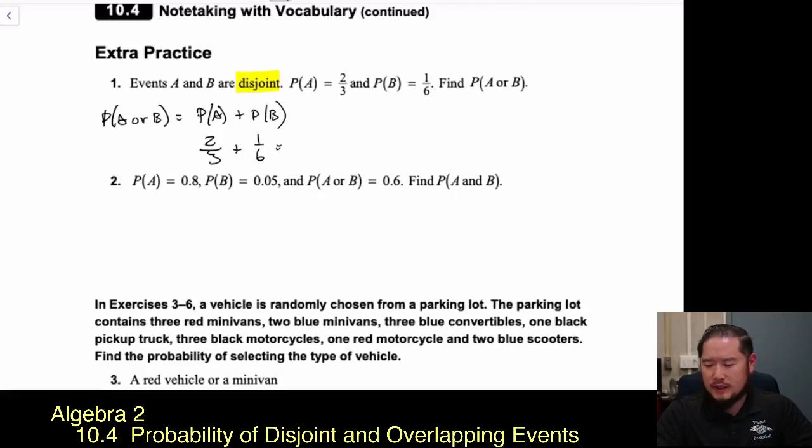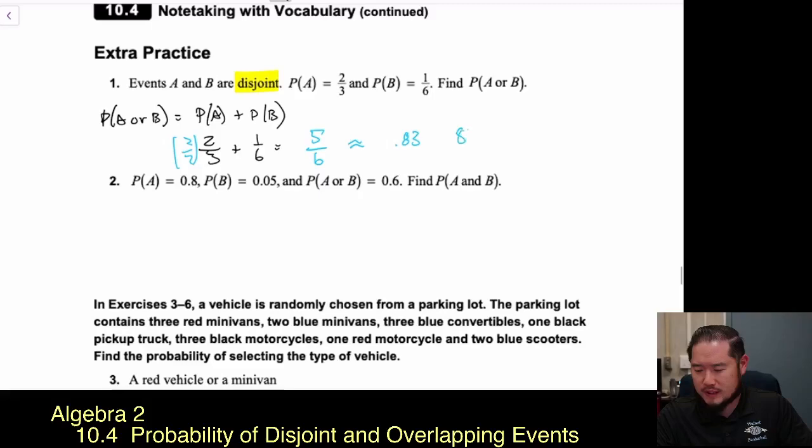If we get common denominators, we end up with 4/6 plus 1/6, so that becomes 5/6. Now 5/6 is a ratio, and we want to turn that into a probability. We're used to probability using decimals, so let's change that to 0.83, which equals approximately 83%. Out of those two answers, I believe that is what they'll be looking for in Big Ideas.